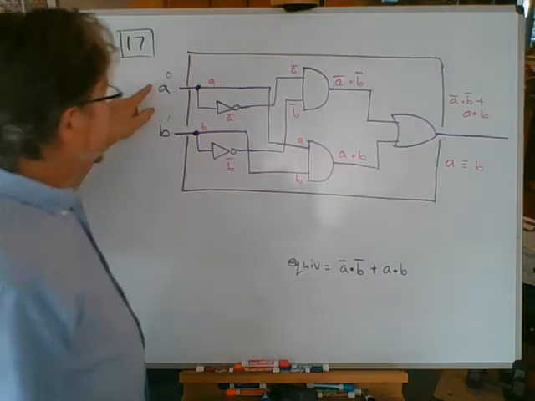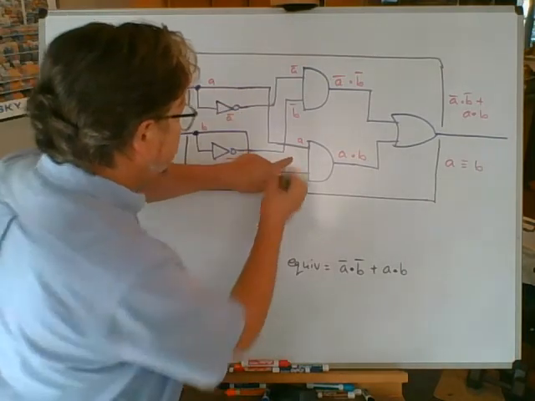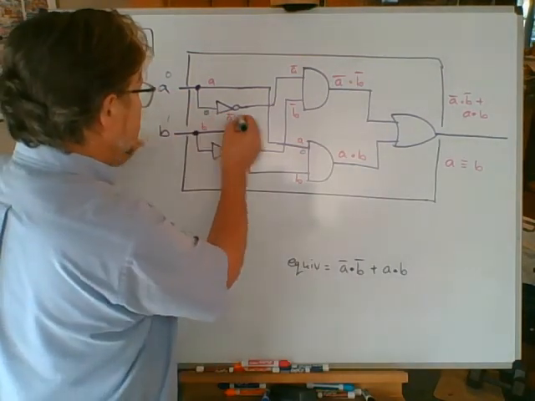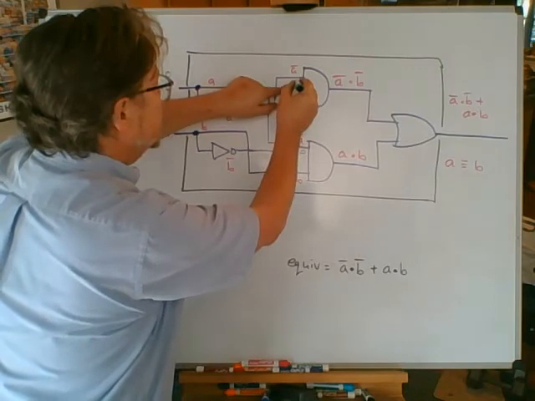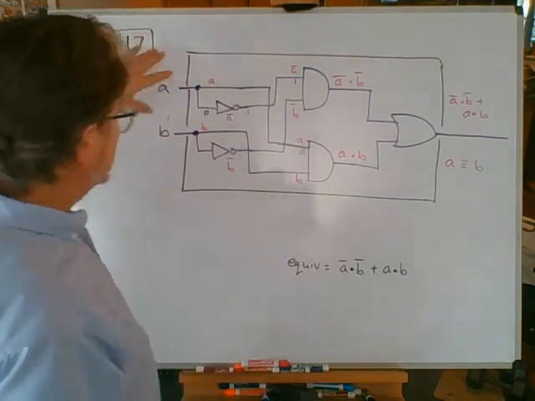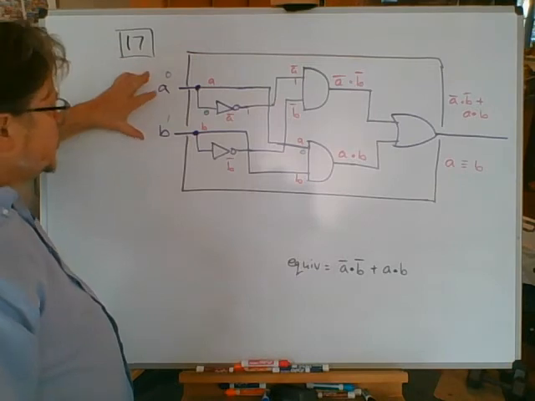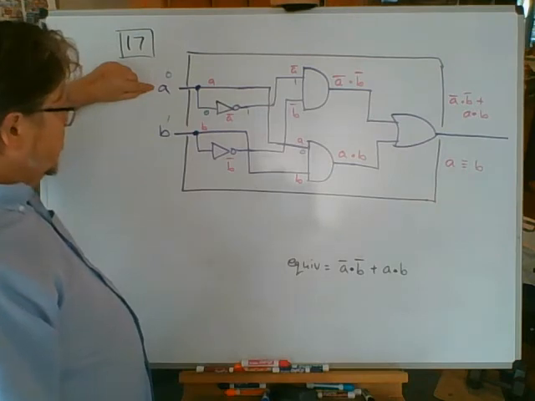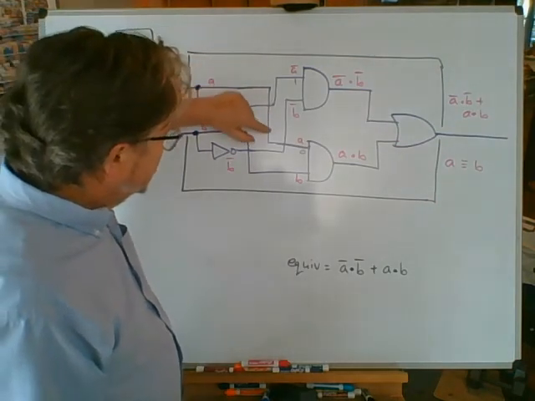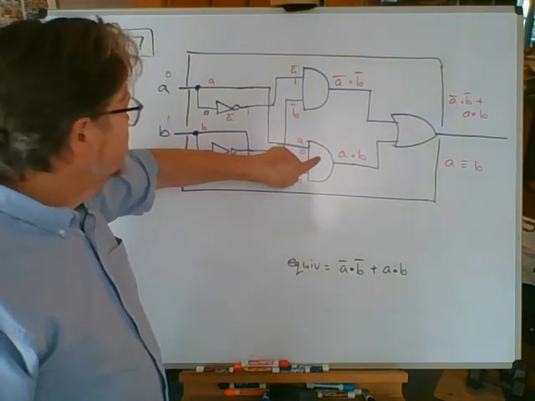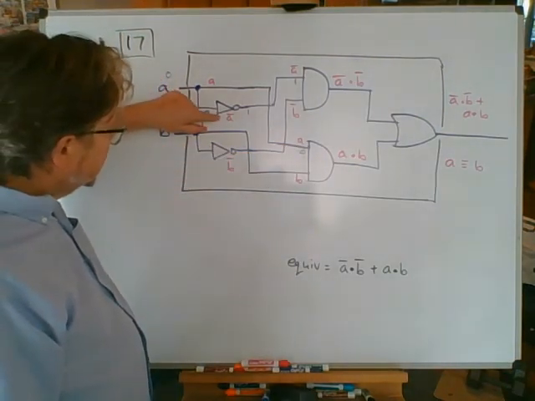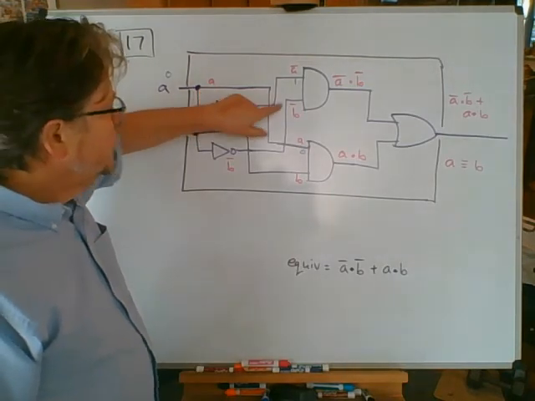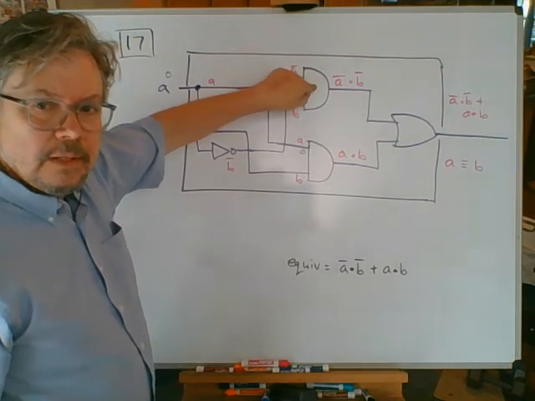Here we go. A, here comes the 0. There's a 0 going into that. What else? A goes into this NOT down here as a 0, comes out the other end as a 1. So there's a 1 going into the top input of the AND gate. I did that so quickly. Let me do that again. I'm pretending that the switches right now, for this one instant, A is a 0. So there's a 0 going across this wire, feeding into the top of this AND gate down below. There's also a 0 going into the NOT gate, coming out the other side as a 1, because whatever you feed into a NOT gate comes out the opposite on the other side. So there's a 1 going into the top input of the AND gate up here.